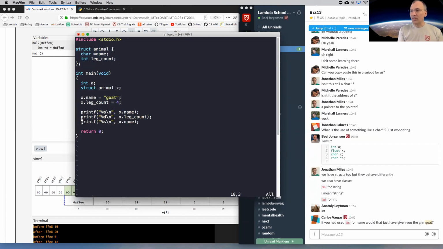So this is a great question, Carlos. If we use %c, would we get G for goat? Well, let's look at the types here. %c wants to print out a char. And what type is x.name?